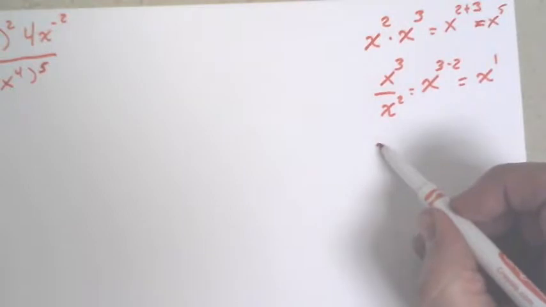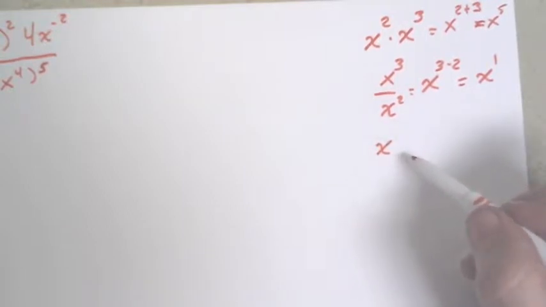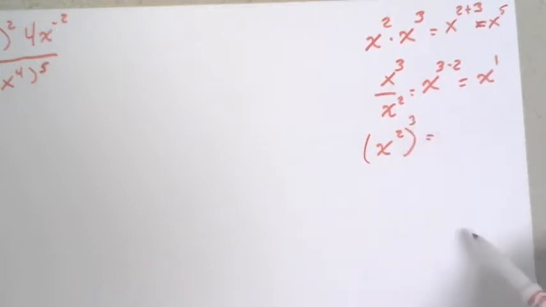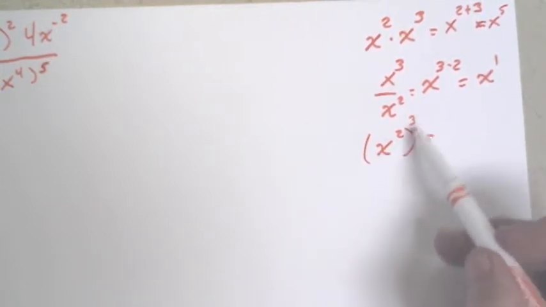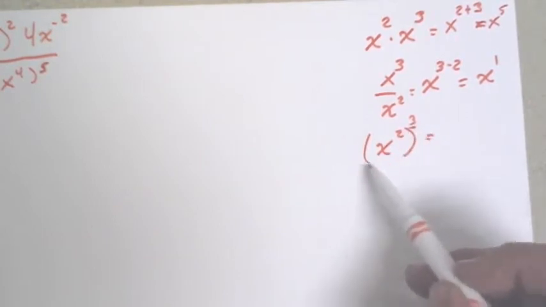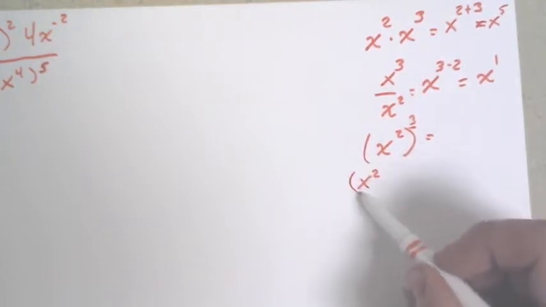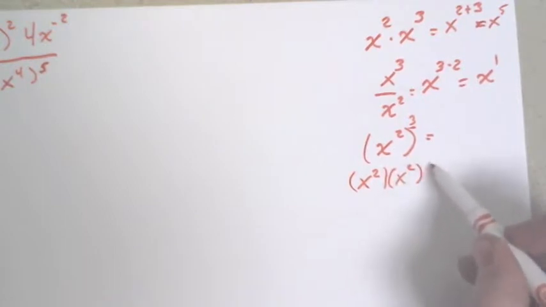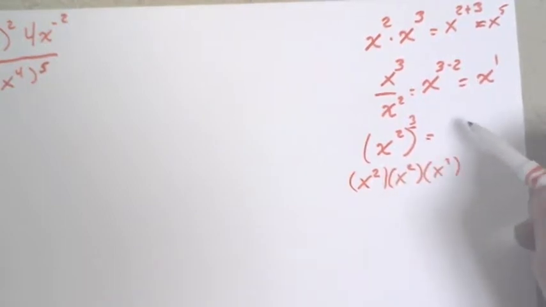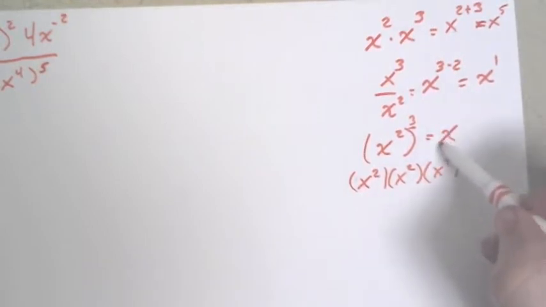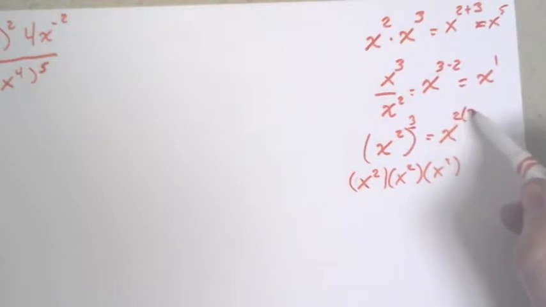Our last big rule from beginning exponents is what happens when you raise something to a power. Well, if this is supposed to be 3 of those, this exponent of 3 out here says you've got this multiplied by itself 3 times. If we write that out, that's going to be x squared times x squared times x squared, which is 2 x's multiplied by 2 x's multiplied by 2 more x's. We have a total of 2 times 3, or 6 x's.